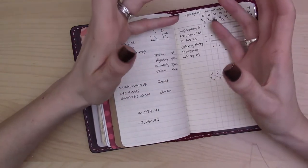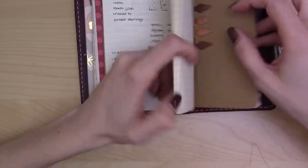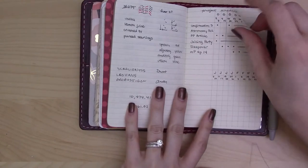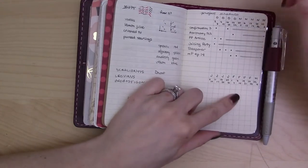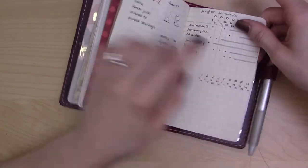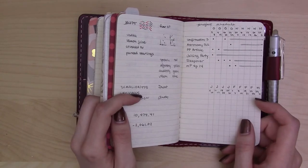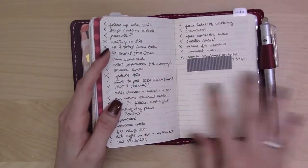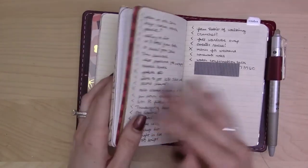My thought is to have this insert be the one I don't care about — it can be messy — so I can put things in here that I'm not sure I want to keep. It's sort of temporary. I wanted to know what things I have to work on each week so they get done in time without stressing about them too soon. Once I've written everything down I find time to process it within a couple days and move it all to where it belongs.